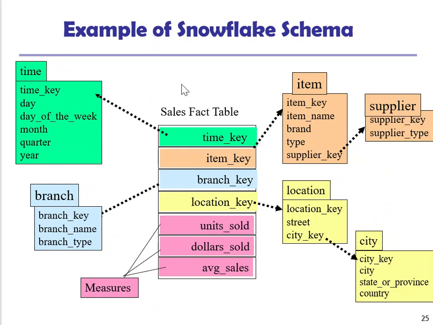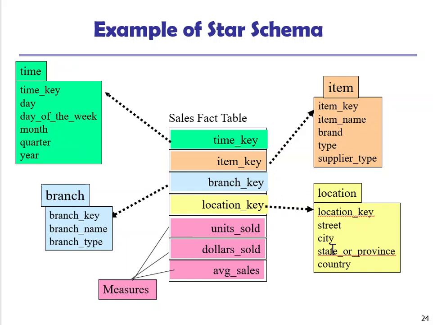Built on the star schema, we also have a second popular schema called the snowflake schema. The primary difference of the snowflake schema from the star schema is the additional normalization that's done on the dimension tables. So earlier, if we look at the location table, we have city, state or province, and country. As you can imagine, if one city occurs many times in this sales cube, then we're repeating the state and country multiple times, as many times as this city name appears in the entire cube.